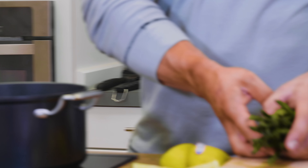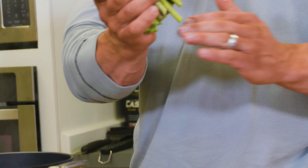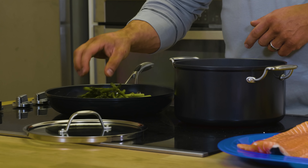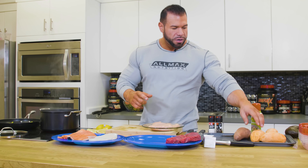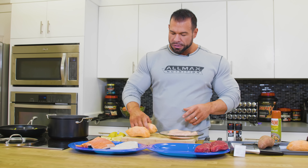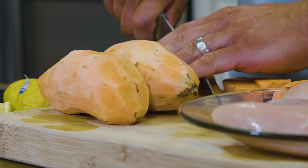I've got these asparagus, and what I like to do is literally cut off the ends because the ends really aren't edible. This water is about ready — get these in there. These are going to boil five, six minutes. I'm also going to cut up these sweet potatoes into small cubes. The reason being it's just going to cook a lot quicker, and you have nice little tender cubes to work with.